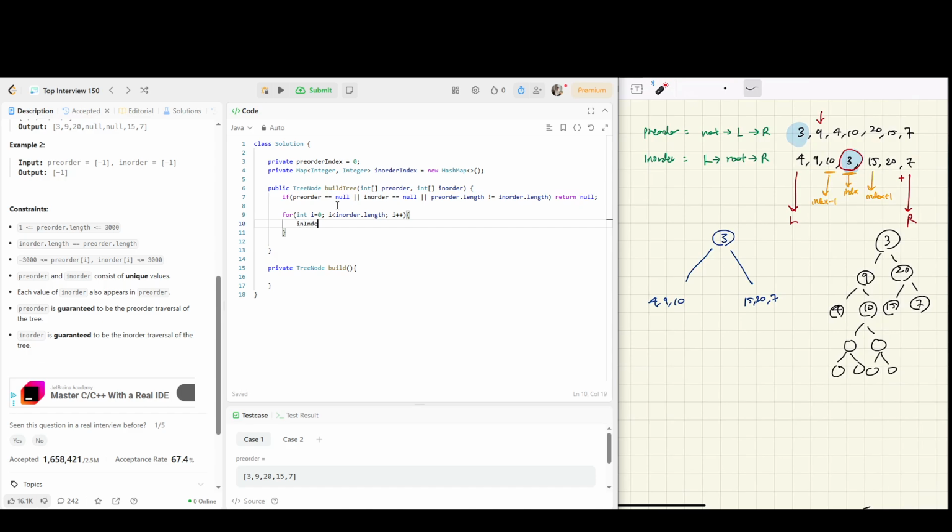We do Inorder index put. So we are putting the value, which is Inorder dot i, and then i. That would be the hash map.